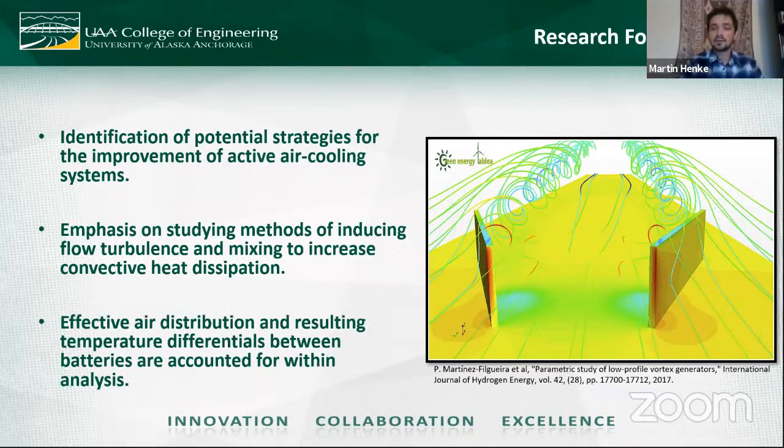And I guess this is important, I should get into it now: effective air distribution for an active cooling system is really important, because one of the primary reasons that they're not used is that it can lead to certain batteries being cooler than others. So if several batteries connected in series have different temperatures, and the term for this is a temperature differential along batteries, it can really damage batteries and result in several dying before they should.